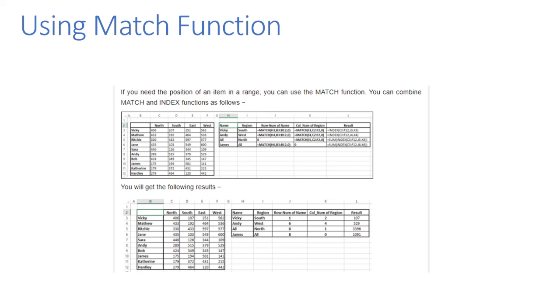Sorry, I can't read that much because it's quite small. So the same is true with the other values here. So here we have now the values. So again here we look for where Andy is, and then here we look for where West is.